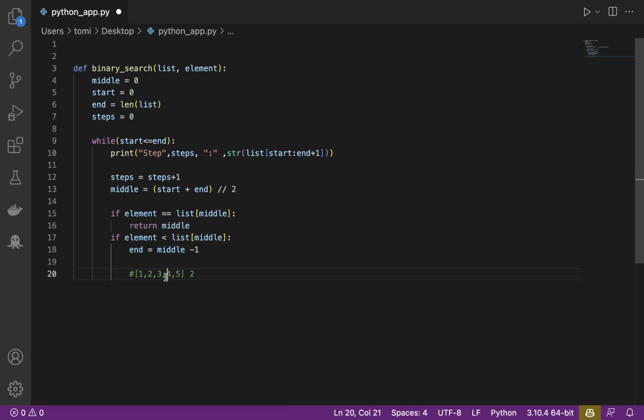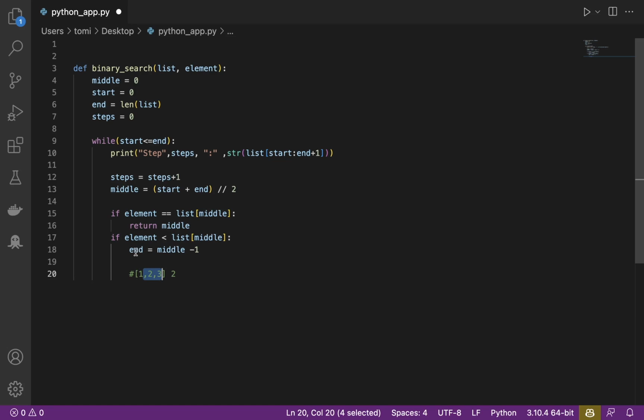So the middle, which is 3, minus 1. The reason we did minus 1 is because all indexes start from 0. So this will be 0 1 2. So this is now the new list because the end is now here. Basically it's going to discard all of this and create a new list that only has 1 2 3. So that is what this part does here.